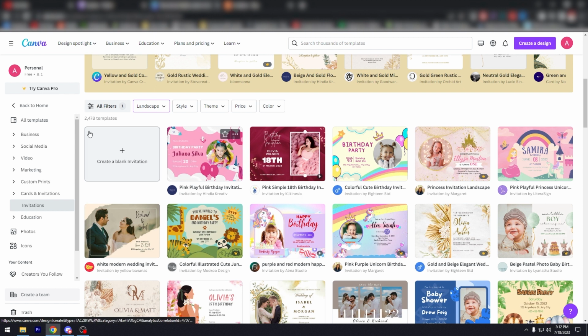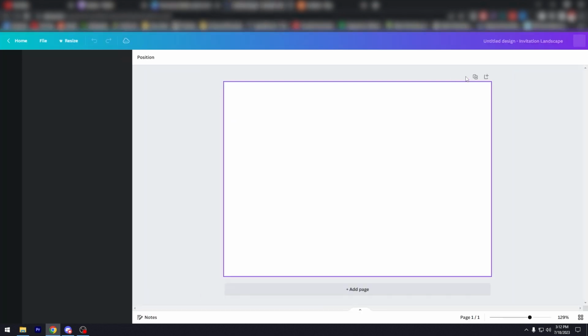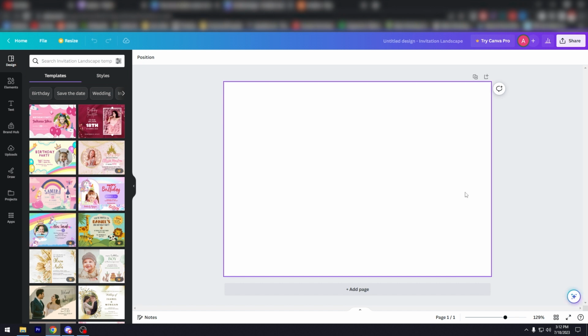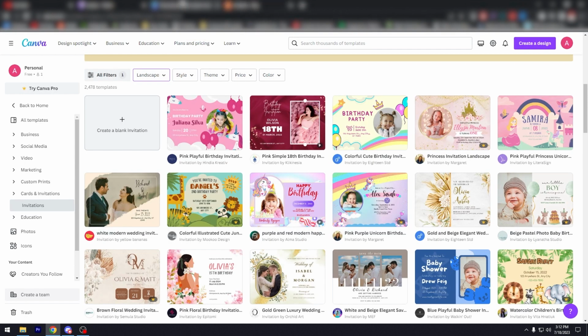By the way, you can also create your own. Just click on this and you're gonna have a blank canvas with the right specifications. As you can see, it's like a postcard, and you see options here on the left. Just click on upload on the menu on the left if you have your own stuff. And you don't need to use Photoshop. You can just use Canva. It's easier, it's simpler. Everybody can use it, and you don't really need to study a lot about it.